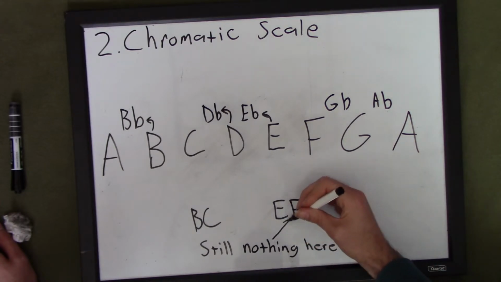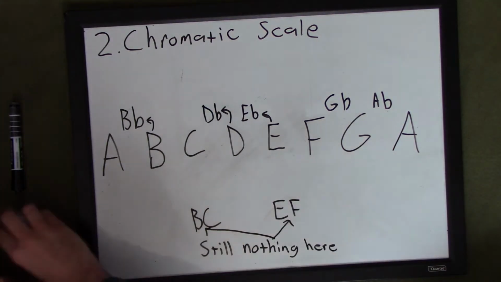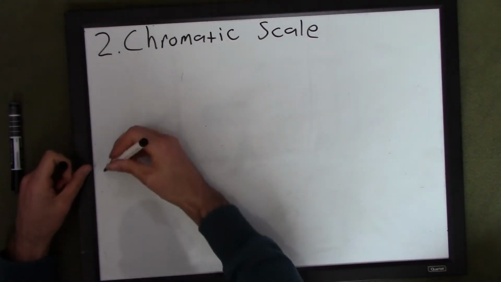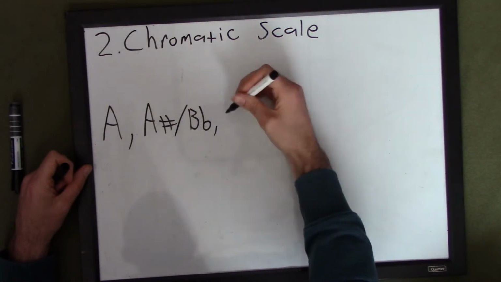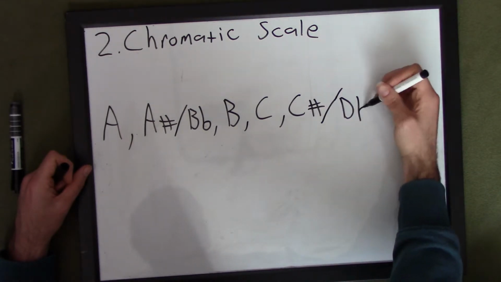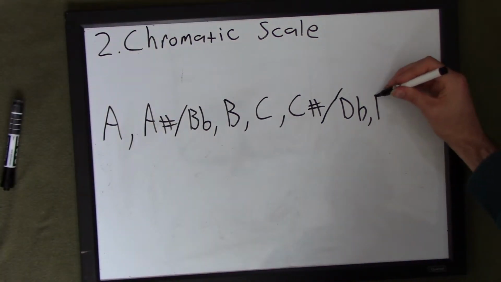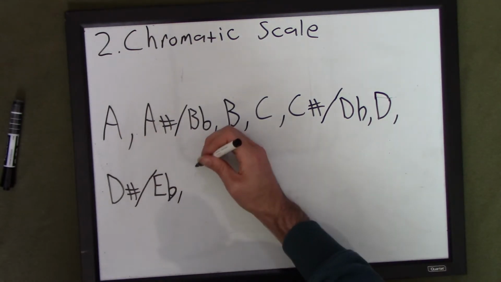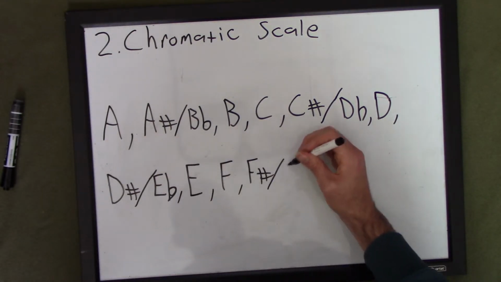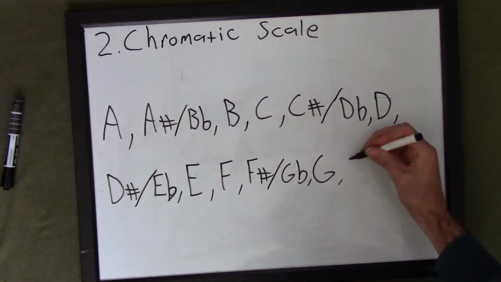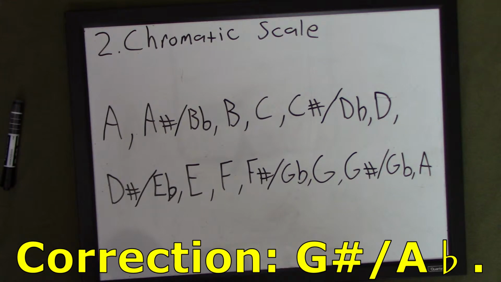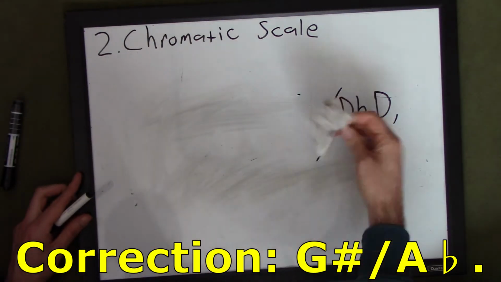So, if you wanted to represent those in-between notes with sharps, your 12 notes would look like this. A sharp, B, C, C sharp, D, D sharp, E, F, F sharp, G, G sharp, A. And then it would just keep going. A sharp, B. It would just keep going up like that. If you wanted to do the same thing with flats, you would have A, B flat, B, C, D flat, D, E flat, E, F, G flat, G, A flat, A. And then it would just keep going. It would just cycle over and over again.